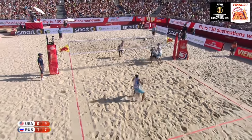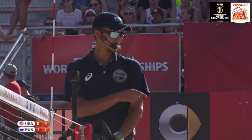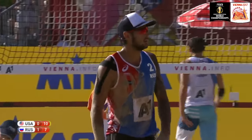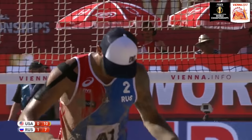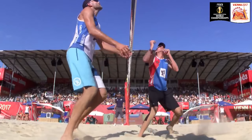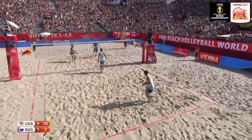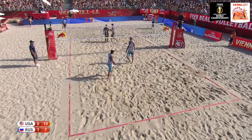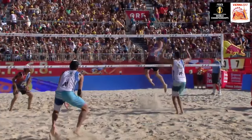Krasilnikov going for those sets — a little wild, a little frustrated and tired. Sand all over his jersey; he went down pretty hard underneath the net. With that broad jump he's ending up way too far on the side of the United States — that can really get someone hurt. Phil hasn't been barking about it yet, but if I were blocking and a player were coming under like that, I'd let the referee know as soon as possible.